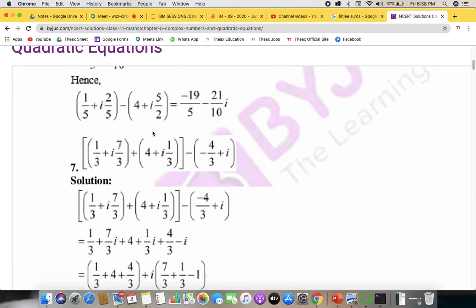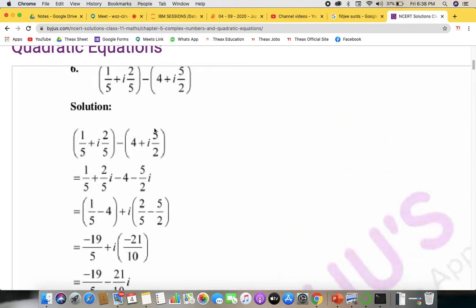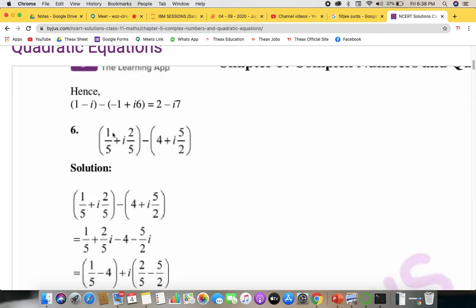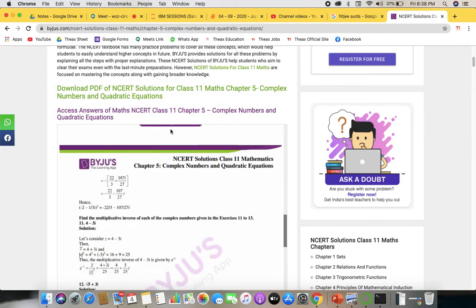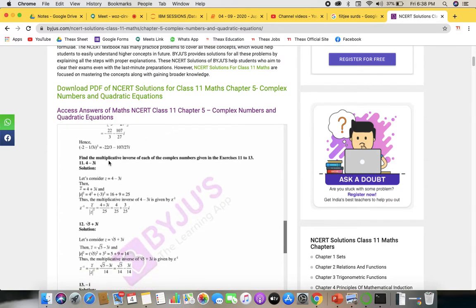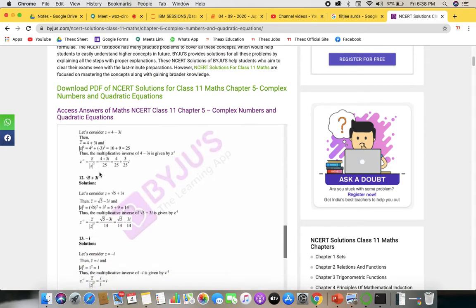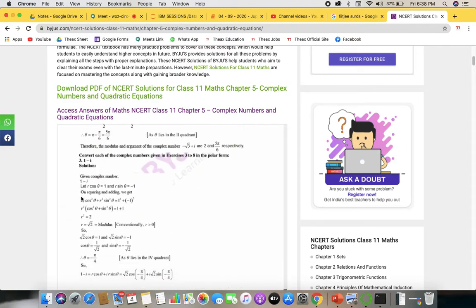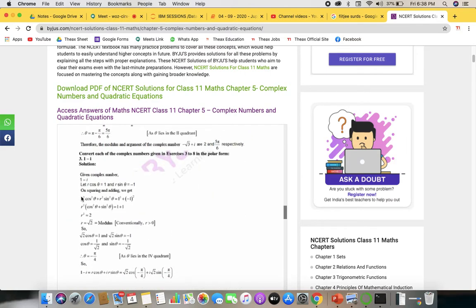Okay, we have got something good one here. What is that? Solution is quite big. It's going to be 1 by 5 plus i. Okay, these are very easy questions. Is there any hard questions there? Find the multiplicative inverse of each of the complex numbers given in exercises 11 to 30. 4 minus 3i multiplicative inverse. So you should know what is multiplicative inverse, and then you can frame up the equation. It was an easy thing actually.